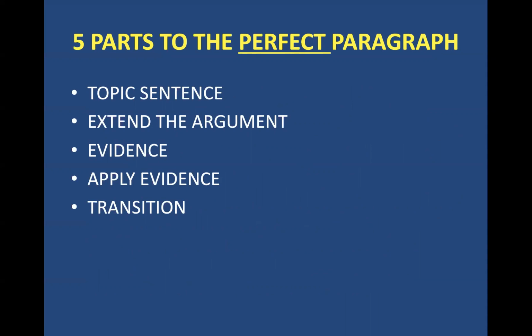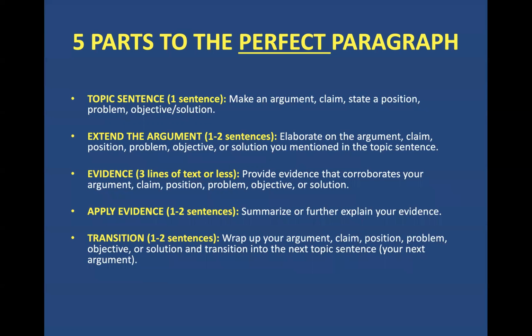So let's take a look at what each of those things looks like. First is the topic sentence. What do you do there? This should be approximately one sentence long. That's it, one quick, concise sentence. And that first sentence makes an argument, a claim, it states a position, a problem, an objective, or a solution.